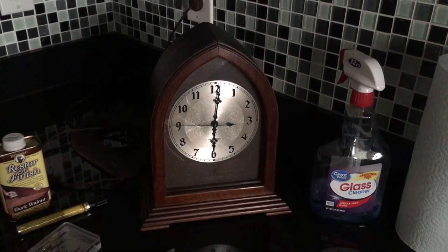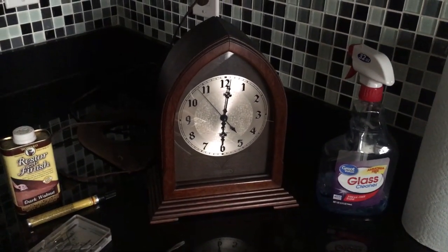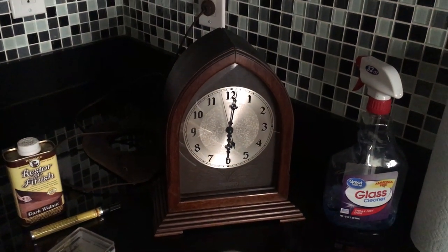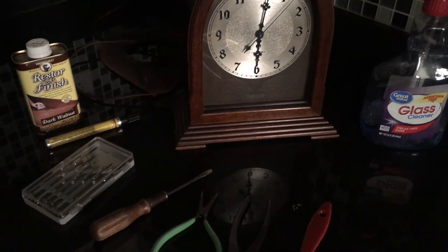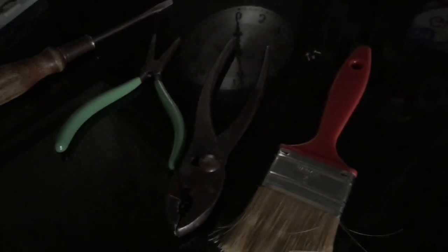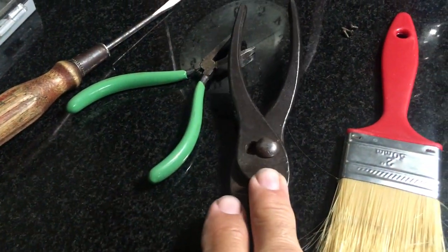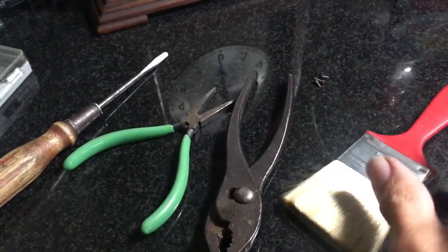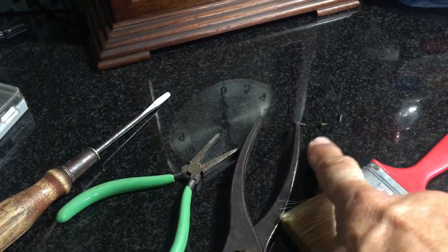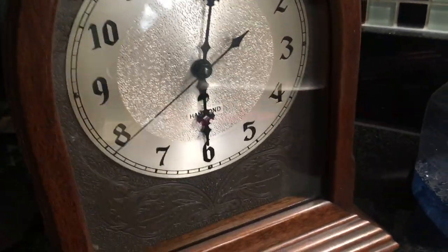What time is it? Time flies! It's update time everybody — this is the next day, about 24 hours later. I want to show you that the clock has been running — that's the accurate time, it's 6 p.m., the day after I made the video of me starting this clock. And I've already done the restoration. I'll show you my tools of the trade. Once I took the clock apart using a screwdriver and needle nose pliers, I was then able to get the dust out of the mechanism with a toothbrush and a paint brush. Those are some of the tiny screws that hold the back plate on.